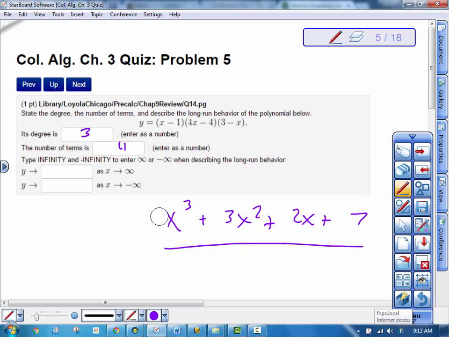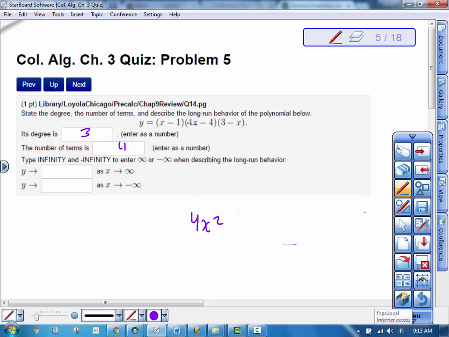And then we can look at the end behavior. Now, if we look at just the x's, you multiply this x times this x, and you're going to get 4x squared. Then you multiply the 4x squared times this negative x, and you get negative 4x cubed. What that means is this is a cubic polynomial that's been reflected over the x-axis, so it's going to look something like this. So that tells us, and you can graph it in decimals if you want, and you'll see something like this, where what does the y value do as x goes to positive infinity? That goes to negative infinity.